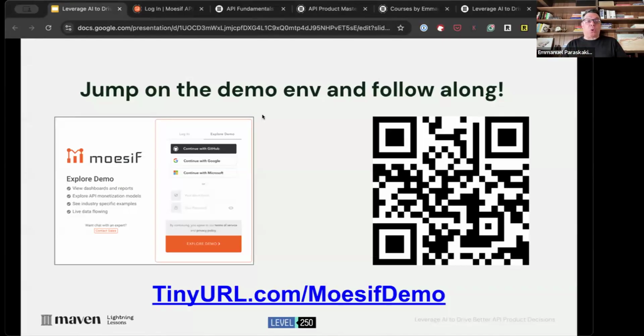Here's a data set that approximates what you might see in the traffic of your API products. Here are some dashboards you can build, some metrics you can get off that data. And Derric is going to demo some of the AI features which allow you to ask questions of the data, which I think are really powerful. I was really impressed when I saw them.